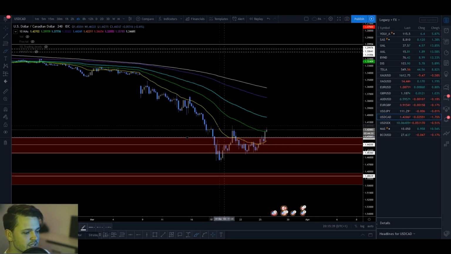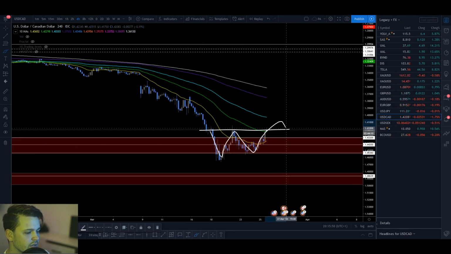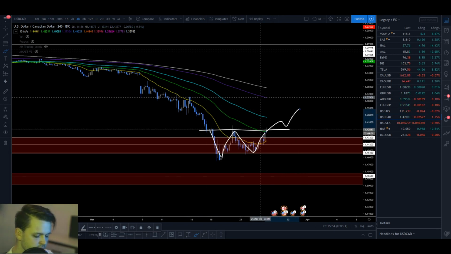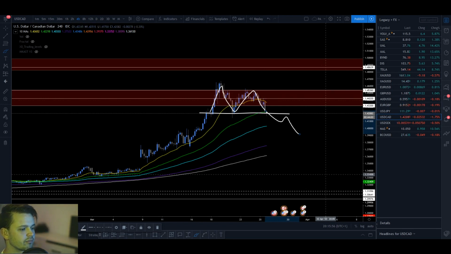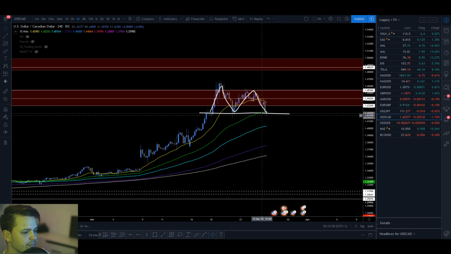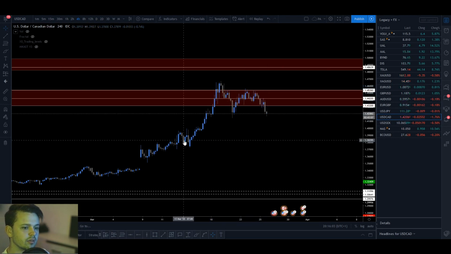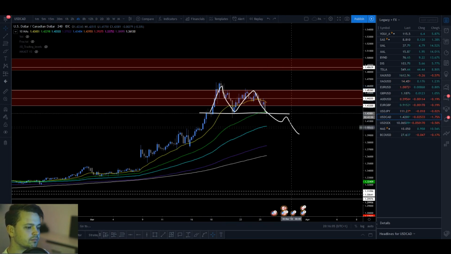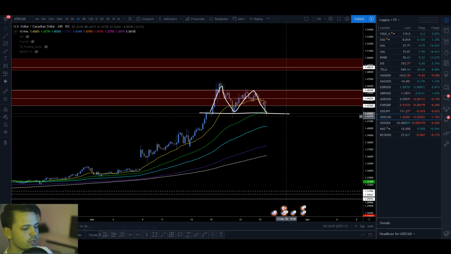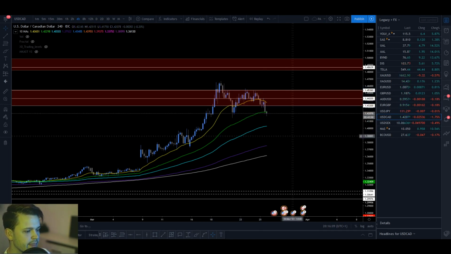So I think this is looking bullish, right? We have a W right here with the neckline right here. I will wait for a breakout and then long the retest for a move at least into this area. So let's reverse it again. That would look something like this, right? So that kind of makes sense. So that's what I'm gonna be looking at on this one.